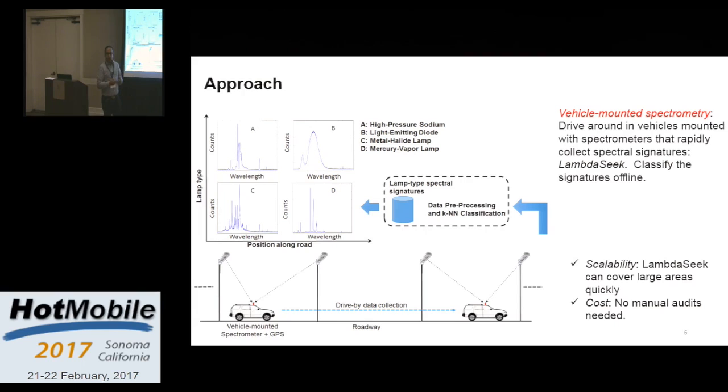We were mainly focused on 4 lamp types: high pressure sodium, LEDs, metal halide, and mercury vapor. And as you can see here, on the x-axis is the actual wavelength, and the y-axis is the count reported by the spectrometer, which is a proxy for the power content at that wavelength. And at least for these 4 lamp types, you can see that the signatures differ quite a bit. I mean, one vendor's product might differ a little bit from another vendor's product, but given the application of roadway lighting, these spectra are a good enough distinguishing feature, right? So the whole idea was to come up with the sensor box that captures these signatures as we drive around, and once we get these signatures, we could classify them offline, and even visually you can see that the signatures are really distinct from each other.